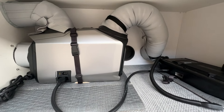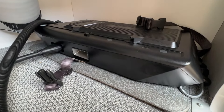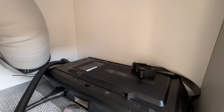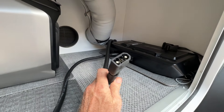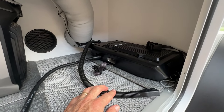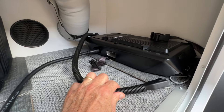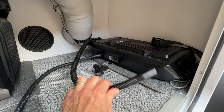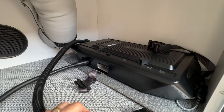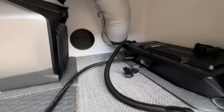I'm wrapping up the Wave 2 heat pump install. What I've got here is a power supply, which is the Wave 2 battery. You can see the straps — I'm going to strap down a Delta 2 Max battery on top of that, which connects to this EcoFlow DC-DC smart cord. This will be connected to a Delta 2 Max unit up in my main battery compartment, and it'll supply backup to that unit. I can also unplug this and plug this line in to get more runtime on the air conditioner if I need, so I shouldn't have any problem running out of power.